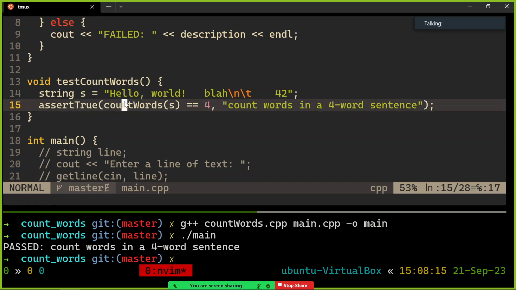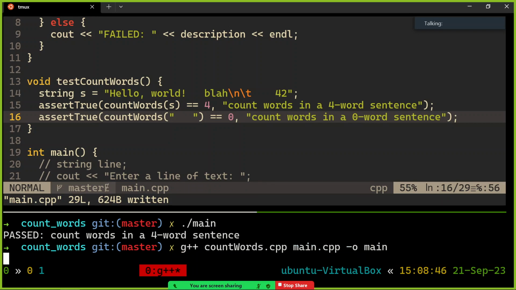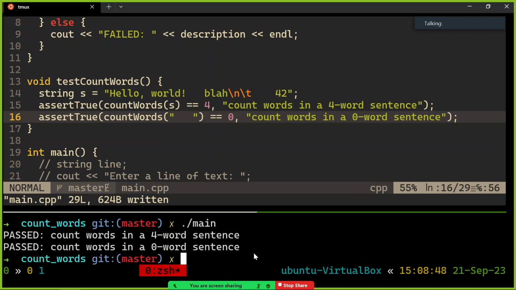Essentially your job now as a tester is to make as many tests as you need to convince yourself that your program is correctly counting the words. A good corner case to watch out for is counting all the words in an empty string or a string with just spaces. That should still be 0 words, right? This protects against the naive solution of counting all the spaces and adding 1. There are 0 words here. It better give back 0, and our implementation, if we did it right, should give back 0. So that one passes as well.